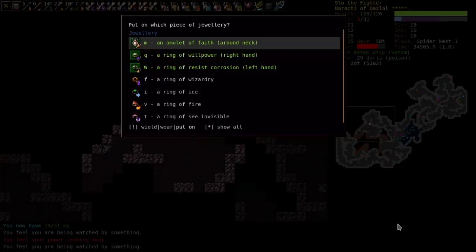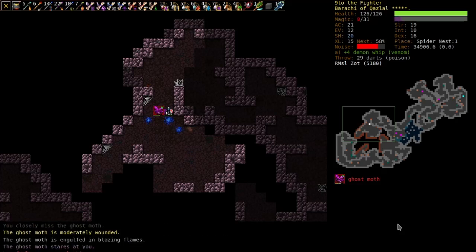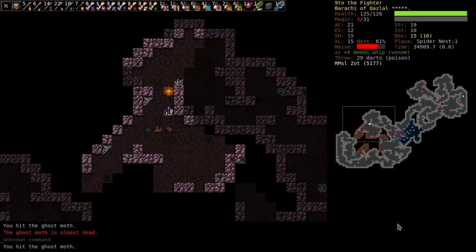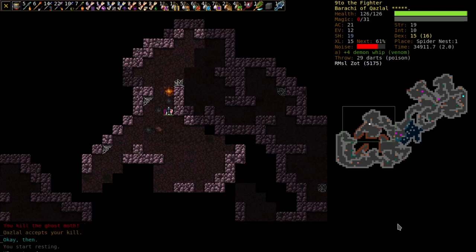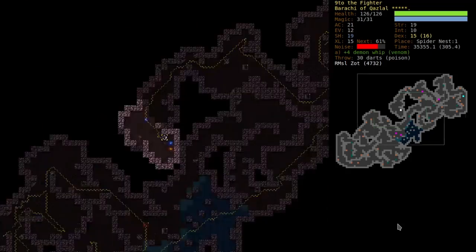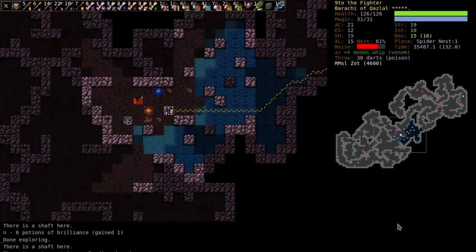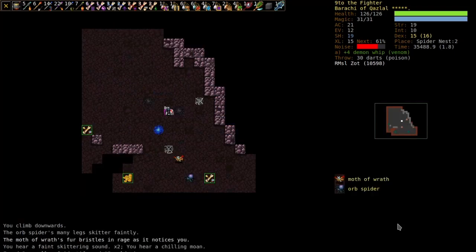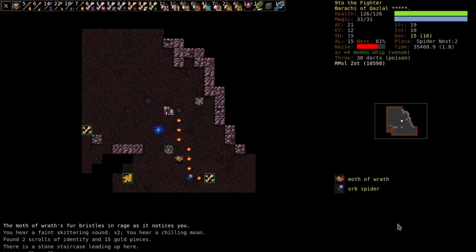Okay, so we have something invisible. So we're going to take off our willpower, and now we see the ghost moth. Alright, nice. We're going to leave our Ring of See Invisible on for going through the second level of the spider nest. Orb spiders, nasty. Nobody likes dealing with orb spiders.